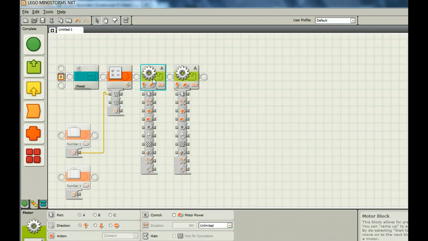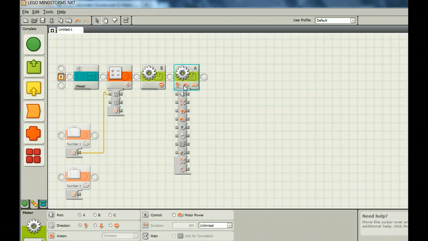In this case, you're going to have motors B and C working. For turning right, you want to have the right hand wheel off, because it will be pivoting on this one wheel. So you want to make sure this turns off. So click on B and turn this off. In the second one, you're going to turn motor C on, and it's going to be in the forward motion, which will allow this to turn to the right.